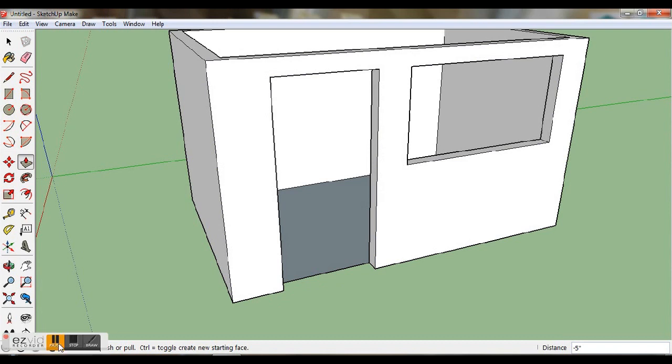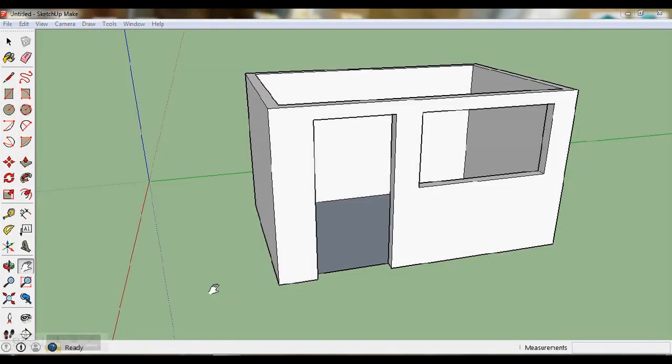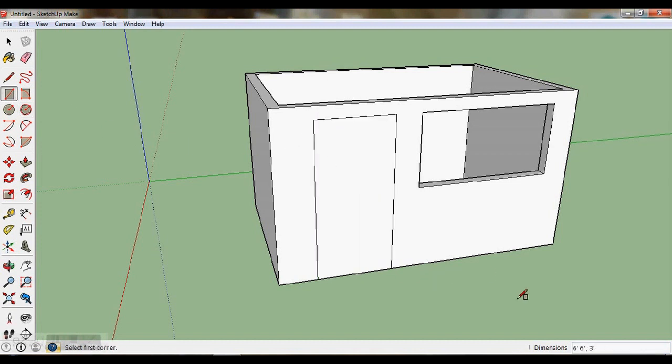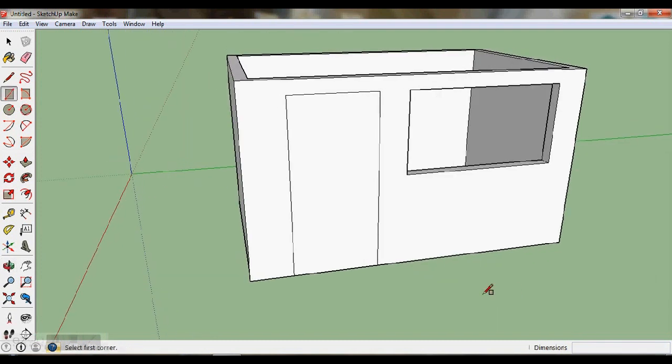So I'm going to pause and you can try this for yourself. Next up, we're going to make the door and the window. Let's do the door first. I'm going to rectangle over the door. So I'm going to select that, click on one corner and bring it right down over, and it closes it in. Before I do anything else, I'm going to make it a group.